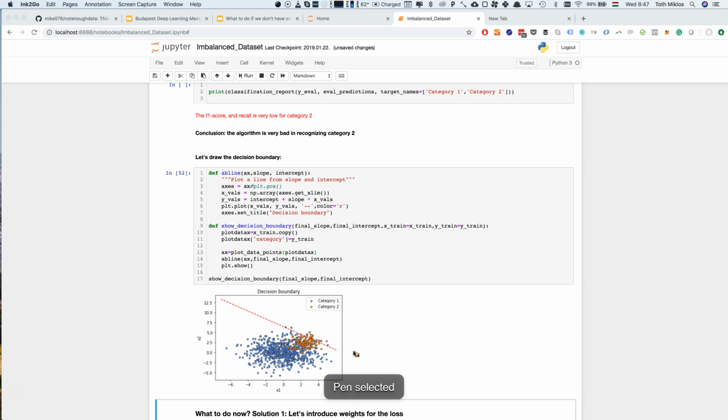This decision boundary says everything on this side should be the minority class, the orange one, and everything on the other side should be the blue class. And as you can see, this algorithm sacrifices a lot of orange points to be on the blue side. Give yourself some seconds to think about this. Why is it like that?